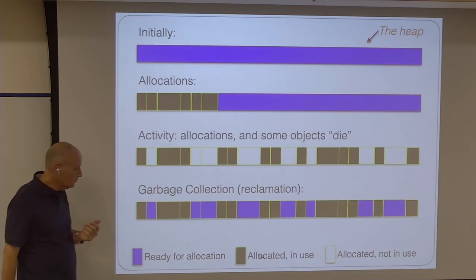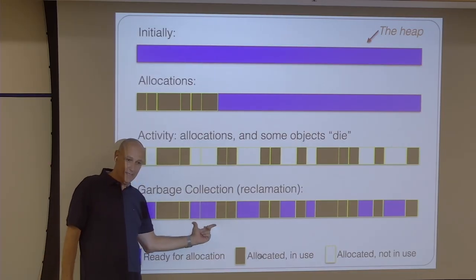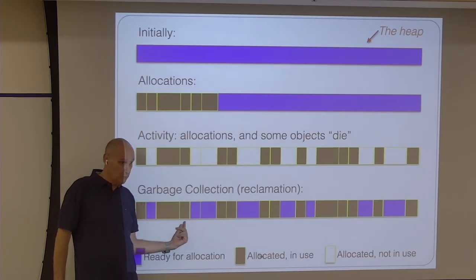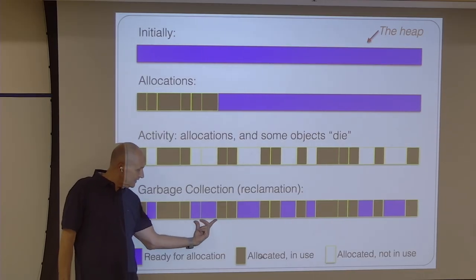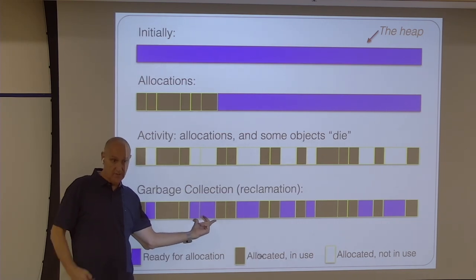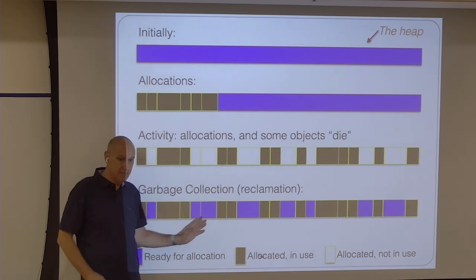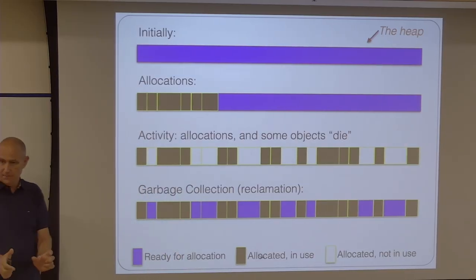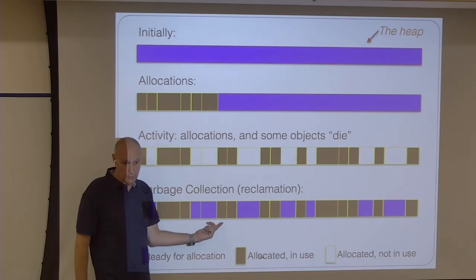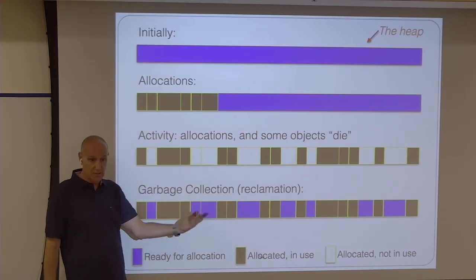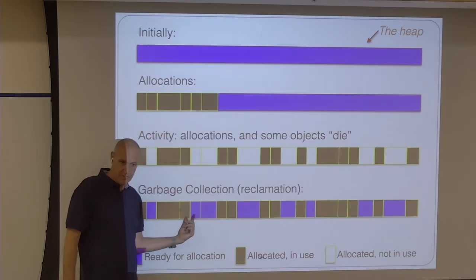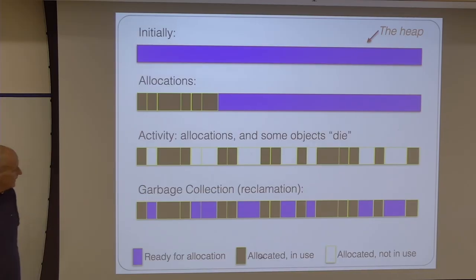Right. This is a very good question. You have here two objects, two free spaces that are not together. So if I want to allocate something that is bigger, can I allocate it here? Somehow the allocator should know that there is space here that is free and not two spaces that are free. And this is going to be an issue. So usually when we talk about allocation and freeing, we'll talk about this. This is called coalescing of adjacent free spaces. Yes, it's a very good question.